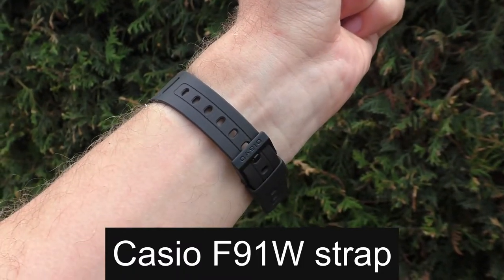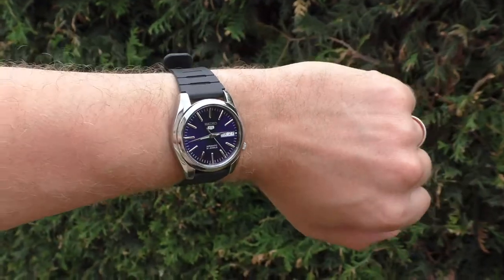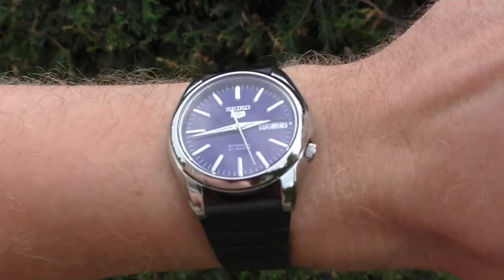So what were my first impressions? First impressions are amazing. I mean, this watch looks incredible. I love the size — for me it's perfect. The dial, the hands, the indexes, the whole face of the watch looks so incredible. Even after several months of owning this watch, I still look at it and think it looks amazing. But here's the main question: the looks of the watch are kind of the only thing it has going for it, and it has a lot of drawbacks. Is the pretty face enough to offset the negatives?